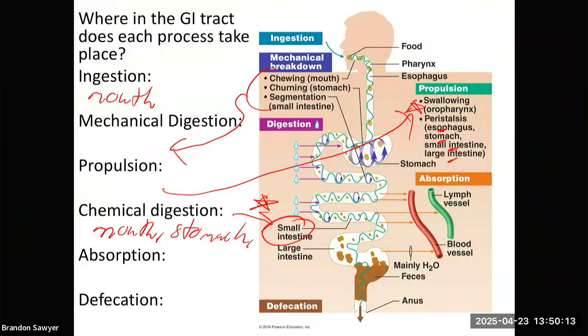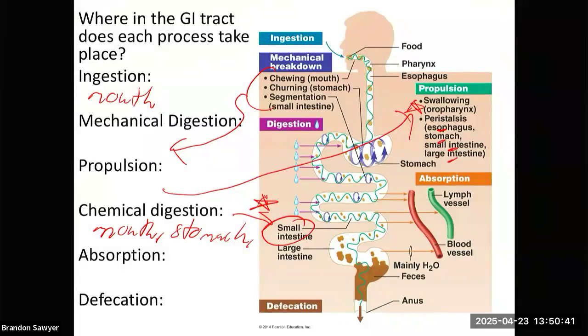That's where most of all of our enzymes are. We do have some enzymes in our mouth that break down carbohydrates for us, salivary amylase, and then we do have the low pH of our stomach, as well as a couple enzymes that are released in the stomach to help us break down proteins. But then the vast majority of that chemical digestion occurs in the small intestine. And most of the enzymes for that come from the pancreas. Our pancreas makes most of those enzymes, dumps them into the small intestine. We'll talk about all that next class.